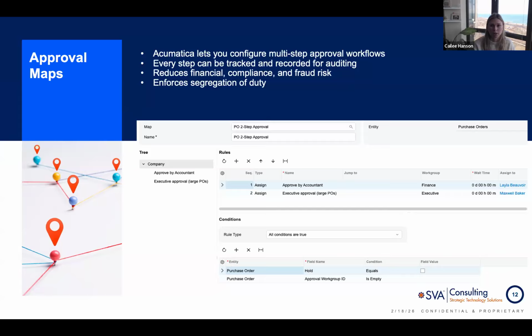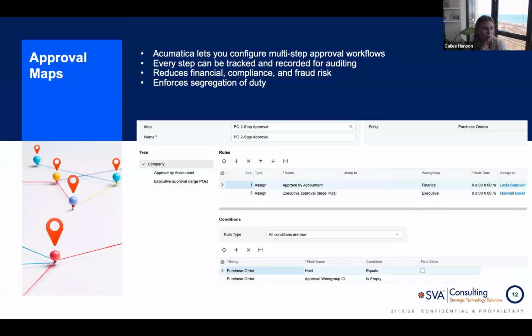So think about certain records within the system that need to get routed for approval. So something like an AP bill, for example, a payment, a purchase order, we can turn those different types of approvals on for certain transactions. And then really what this is going to do is allow us to configure certain rules as to, okay, when should this get routed for approval and to who? So in the example we see below, we have kind of 2 different steps. So we could have it be just a basic approval, everything gets approved and Julia's the approver on it, or we could have it be a little bit more granular too, based on certain criteria directly within that transaction.